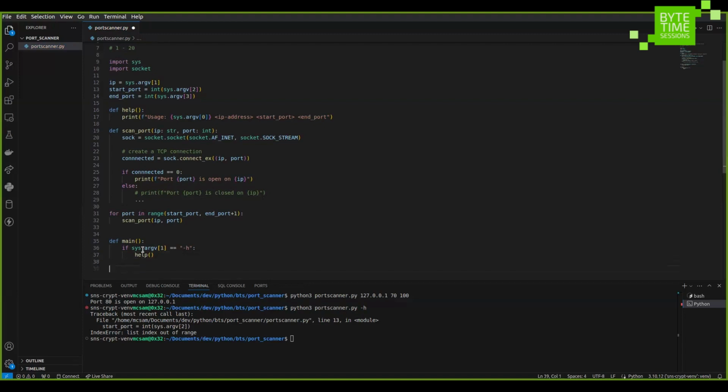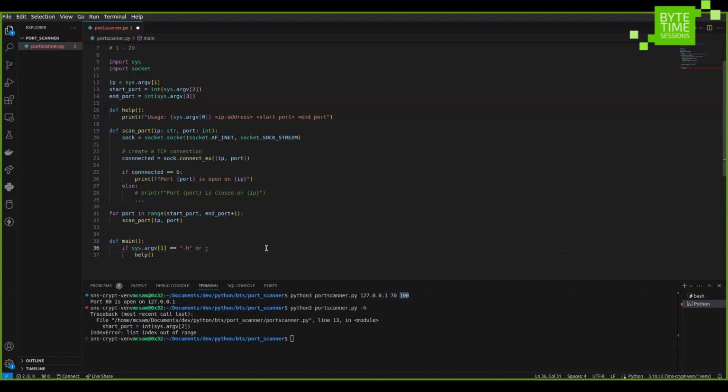I'm going to add another condition. I'm going to say that if the sys.argument is minus h, or maybe the number of arguments that we require, the person hasn't provided it. Maybe the person didn't provide start and end port. The person only provided one port, right? Then we would also print out the usage of the tool to the user for the user to know how to run the tool, right?